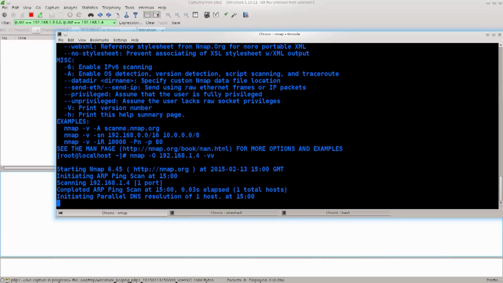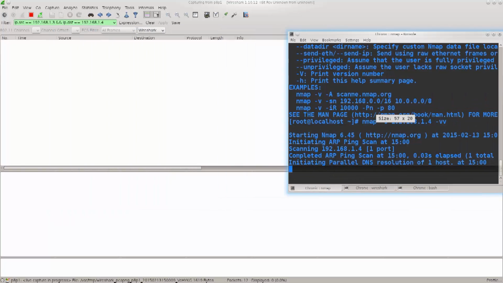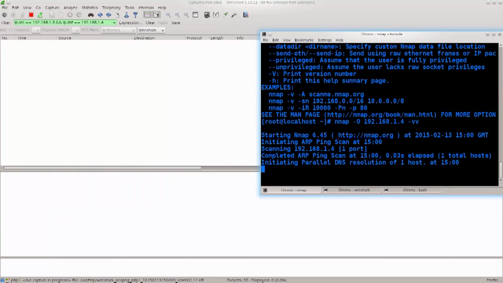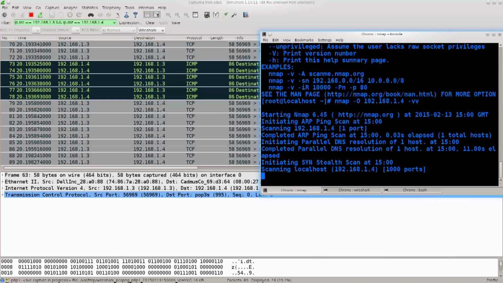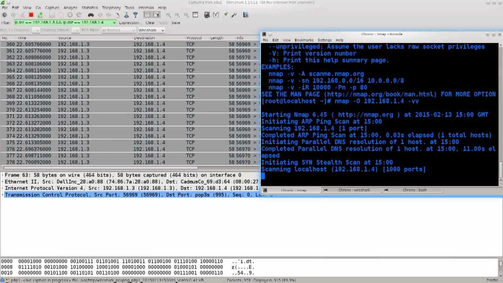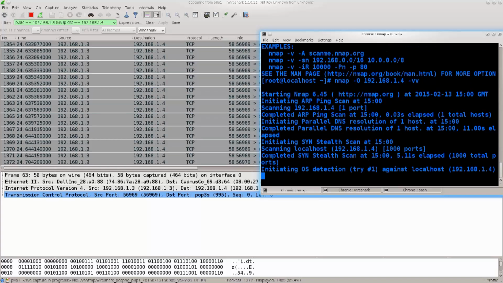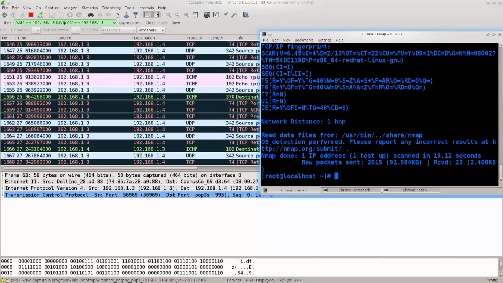Here we go. It's initializing the scan, and you can see that there are packets already streaming in. It says 57, 50, almost 60 there. We'll see how many packets it will generate in total. Oh, it's still going on. It's still going on. It stopped. And this is not good either. It says almost 1600 packets.